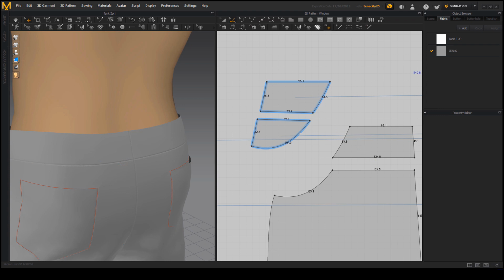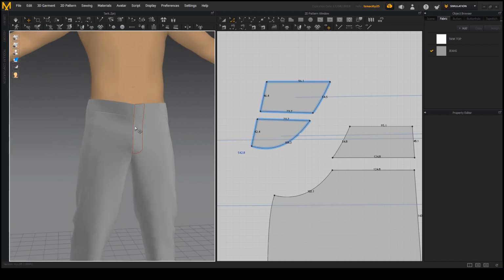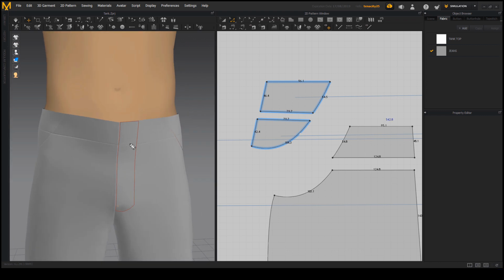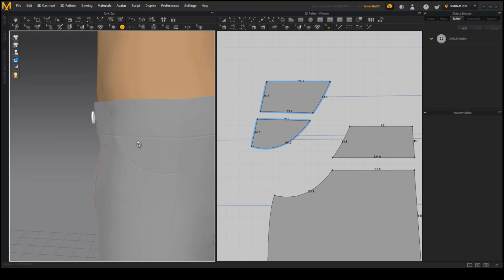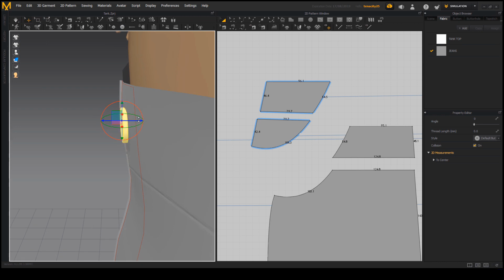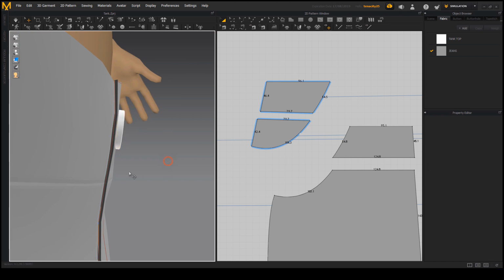You could essentially create an internal line intersecting onto the clothing pattern, and then you could cut and sew, and you could create something like this. There you go. Another thing we could do is add a button here. Let's go ahead and do that. You could go to the button right there and then click anywhere where you want that button to go. That's where I want it to go. And of course it looks like it's kind of floating, so I'm just gonna go to my move tool here, select move, click here, and then just move it close, and you can rotate it, of course. Rotate it a bit. There you go.